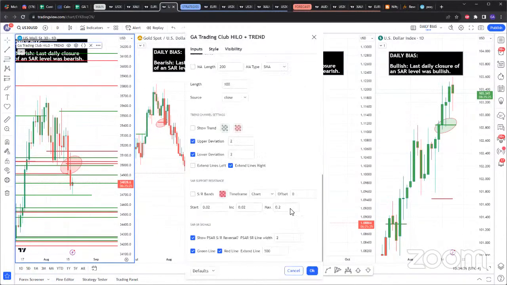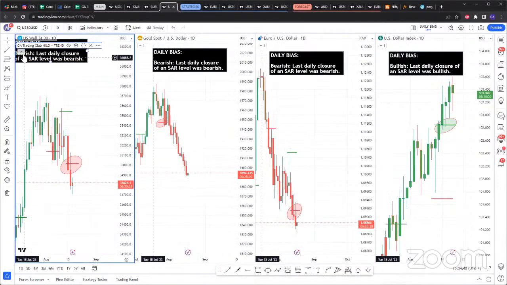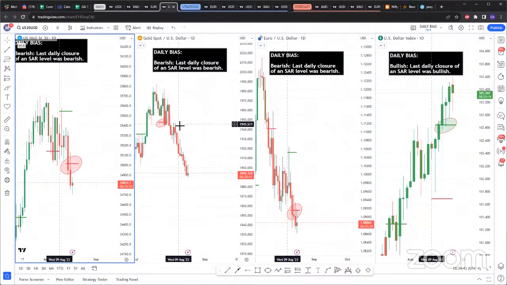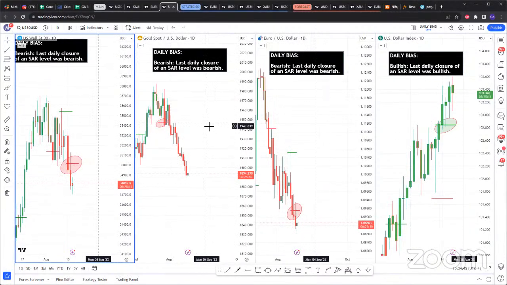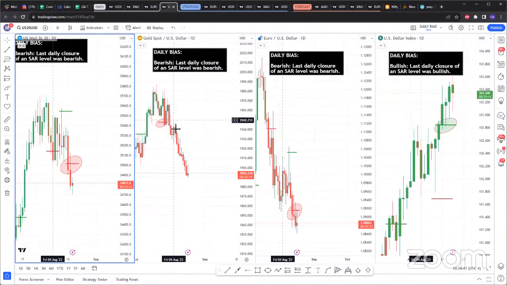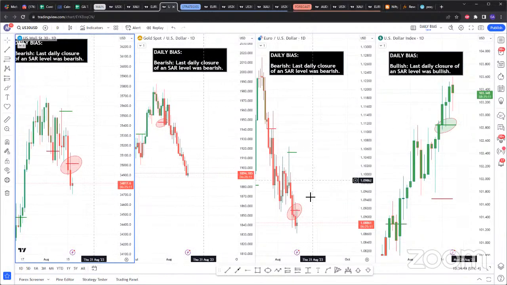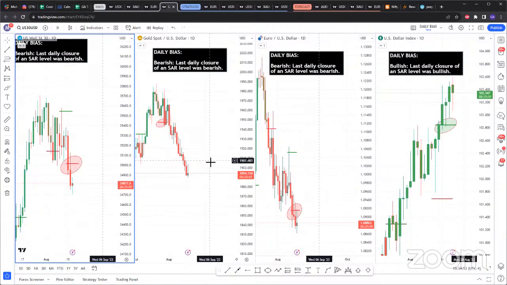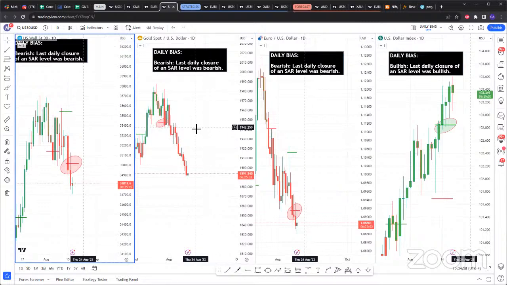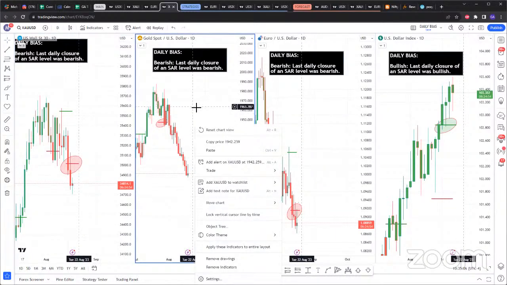Don't extend the lines on the daily if you don't see a need to. Just leave that as 5 and then stick to the current one. It's cleaner and it gives you more confidence. So you look at this, sells only for gold this whole time. EU, same thing, right? There were people expecting the recovery of gold today. For me, I was just selling gold. I know some of you use robots, so just set gold to sells only until you get a buy.